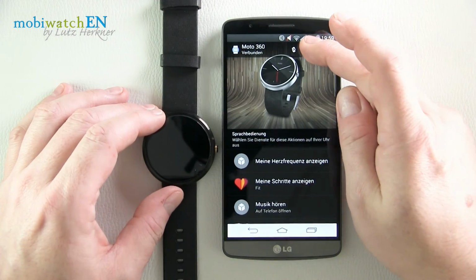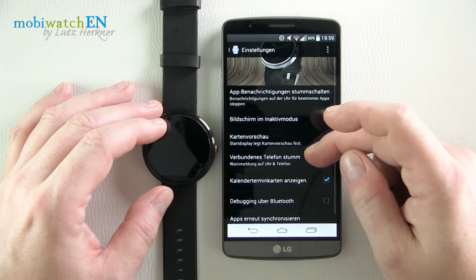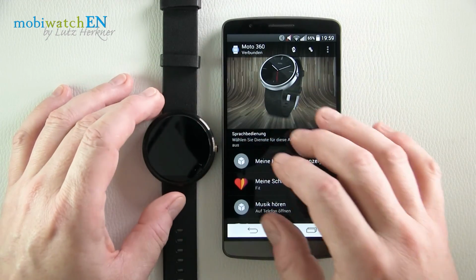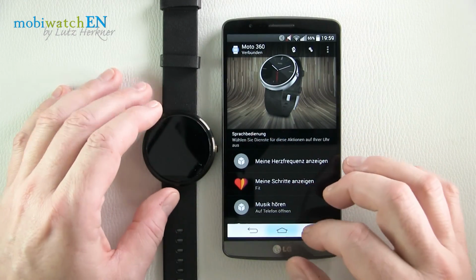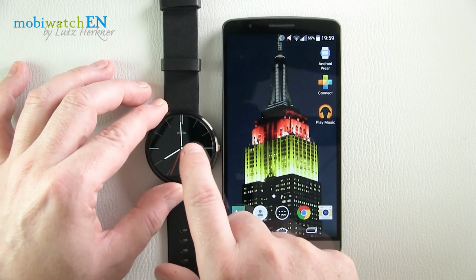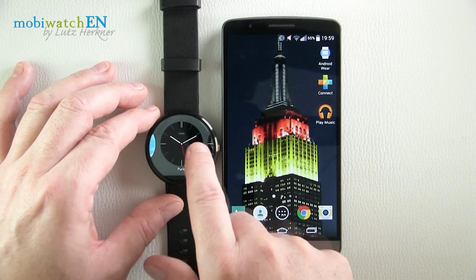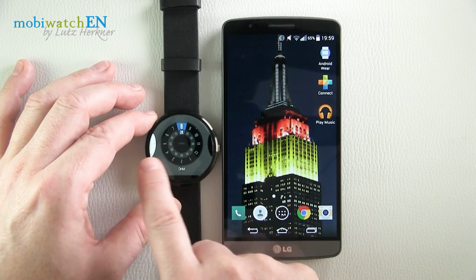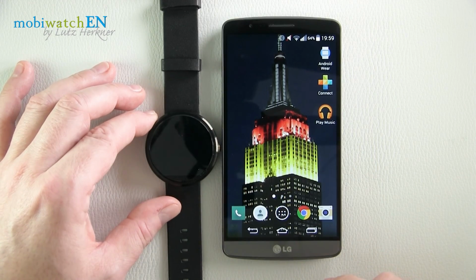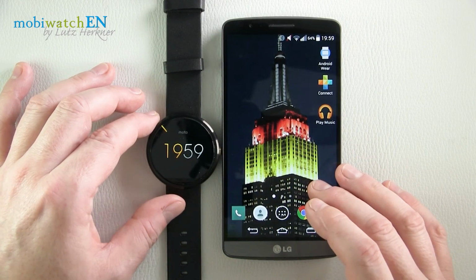You can choose what kind of apps will synchronize and will pop up, and you can do everything in the settings here. So you do not need anything on the phone. The only thing you might wish to do is this one over here. If you're just holding the touchscreen, you can change the design of the watch. For example, if you like this one, you can just tap on it and change. Normally the first one is enough, okay, and then it changes. This is the only thing you would need to do.